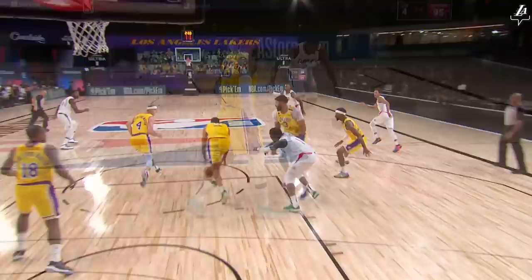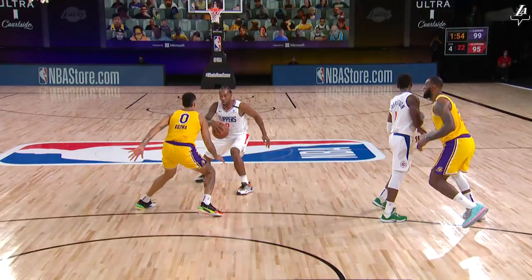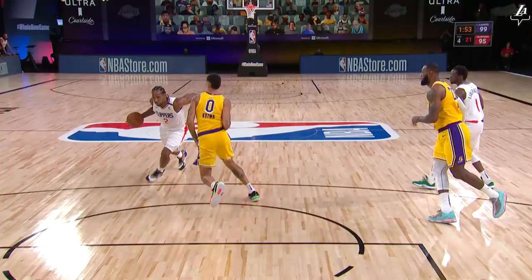Kuz's ability to quickly drop his top foot has allowed him to stay in front of some of the game's best players. It looks like Kawhi Leonard is about to use a crossover dribble here, so Kuz reacts in that direction. But Kawhi then brings his hand over the top of the ball and pulls it back to his right, which is called an inside-out dribble.